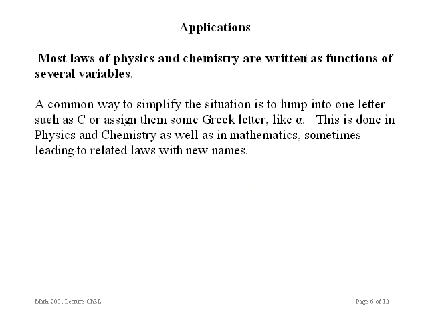Now I want to talk a little bit about applications in physics and chemistry. Often you have these very, very complicated laws, and you only want to look at 2 variables at a time. All those other little terms can get in your way and bother you. So what you can do is lump all of the things that are constants that you're not working with as a C. Or you can assign them some Greek letter like alpha. They do this in chemistry and physics all the time. And then they call it a new name, a new law, give it a new name.